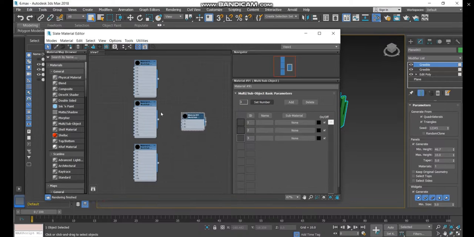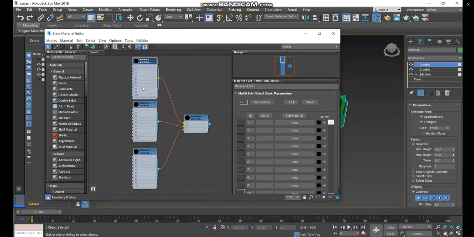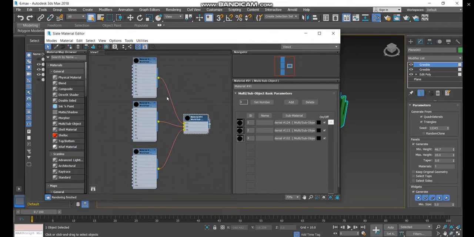Select three different types of materials, set the number to 3 instead of 10, and connect from one end to another as a wireframe, and then give the output to the whole model.